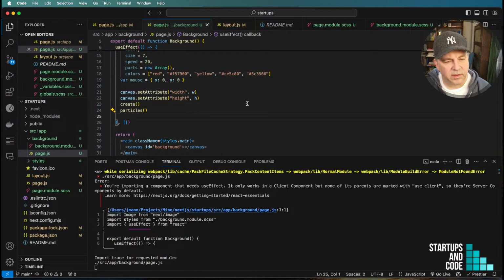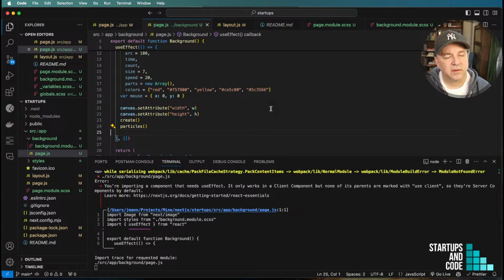You're importing a component that needs use effect. It only works with client components. Components are marked use client. Okay. So they're server components by default.